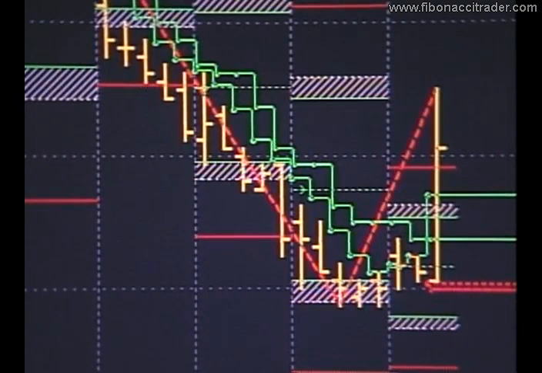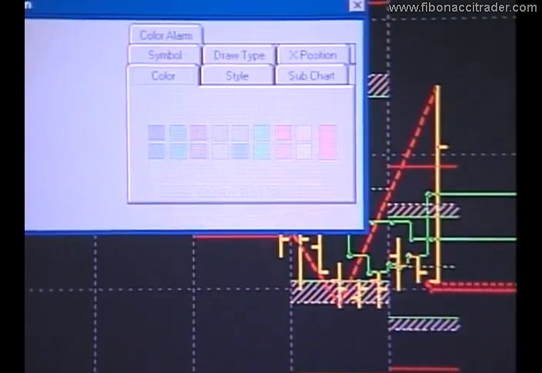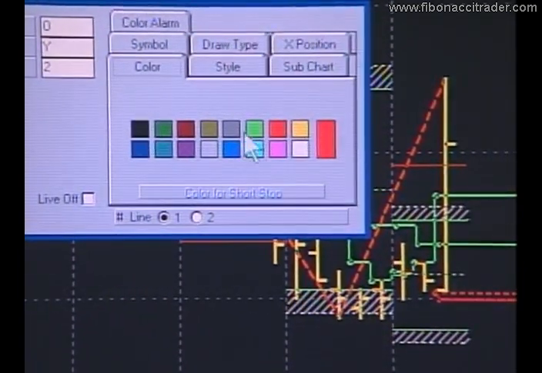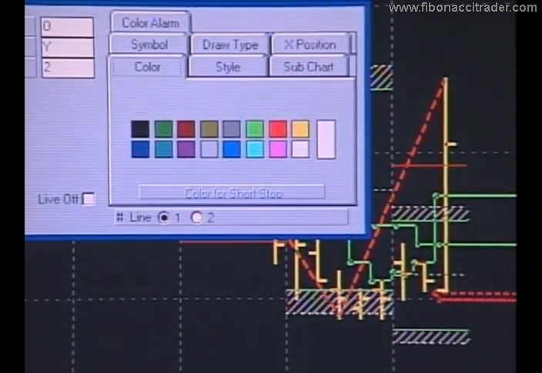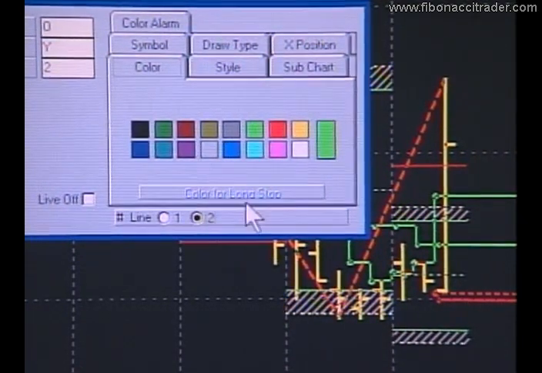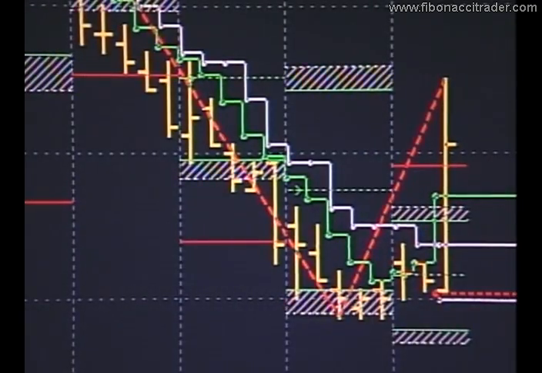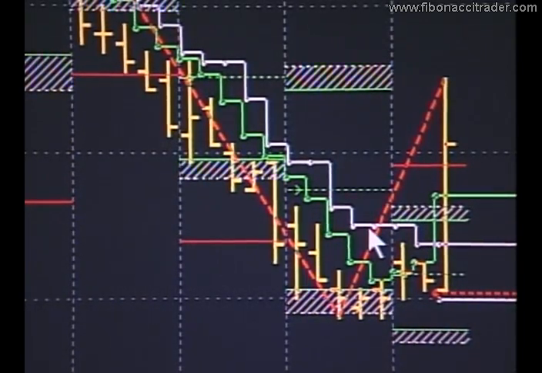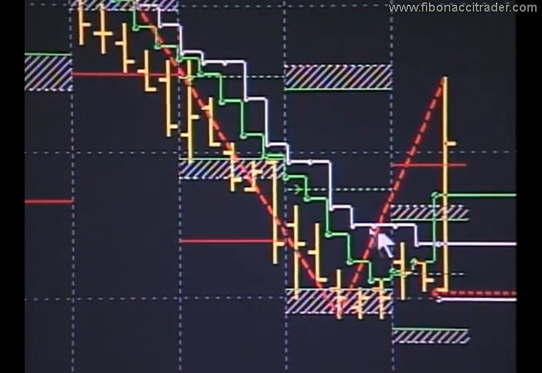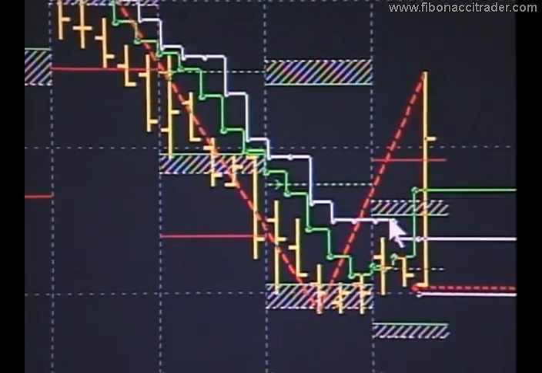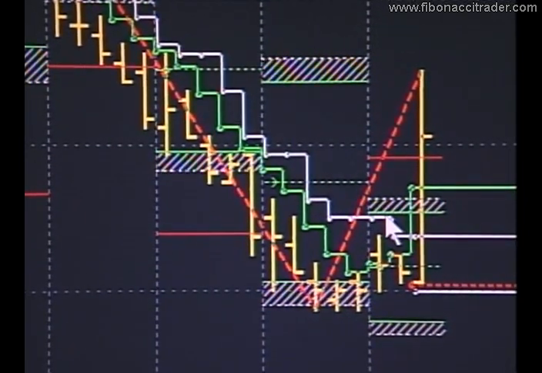Unfortunately, this is the same color, so we'll just change this. Dynamic trio, edit. I will make the own period both white. You can see that the dynamic trio hangs back a little bit from the market. On this time period, these 3 45-minute bars gave you a dead level area that says, hey, if prices take this out, go for it.